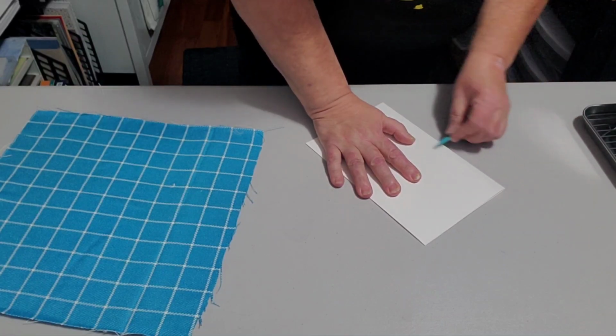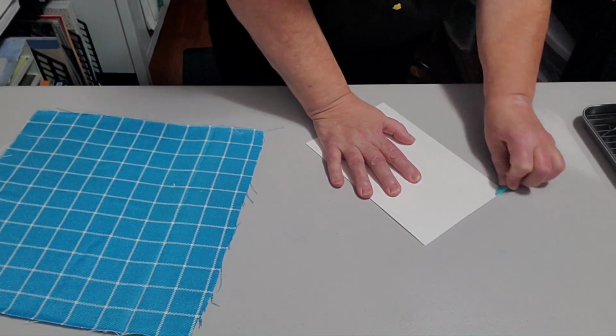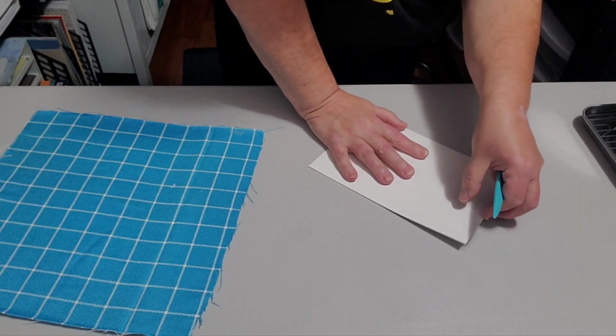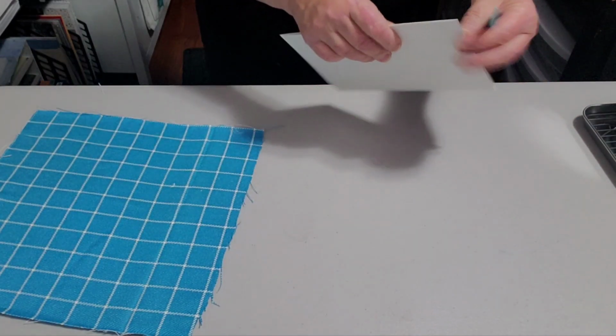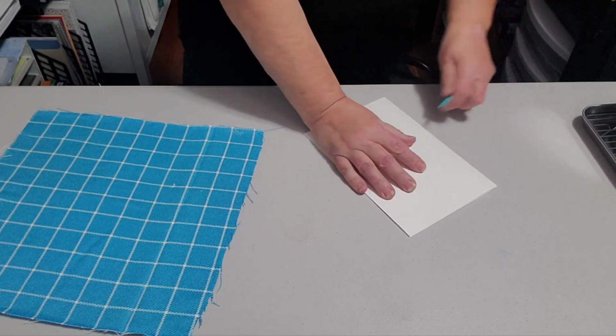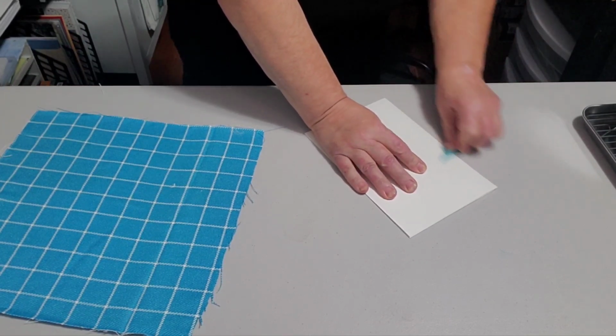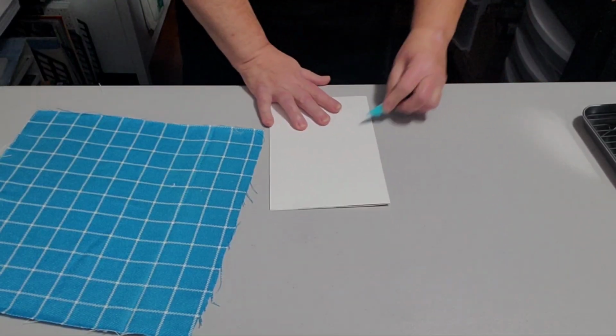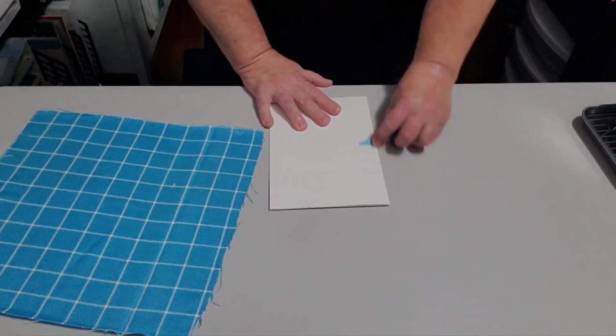All right, so now we're going to go like this with your bone folder, or in my case, this is my thing for my scoring. There. So that you're sure it is done.